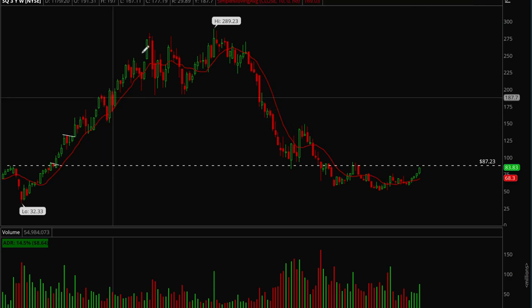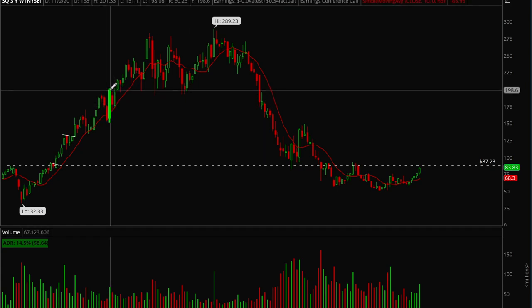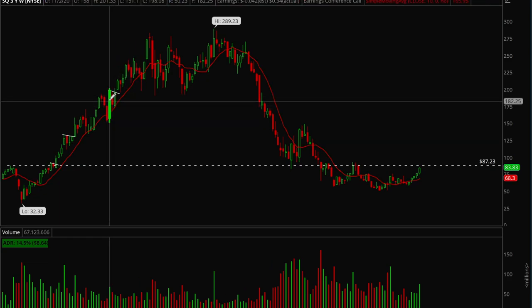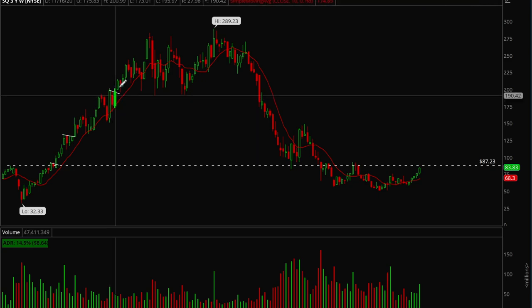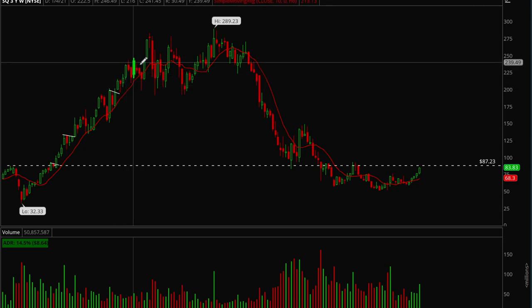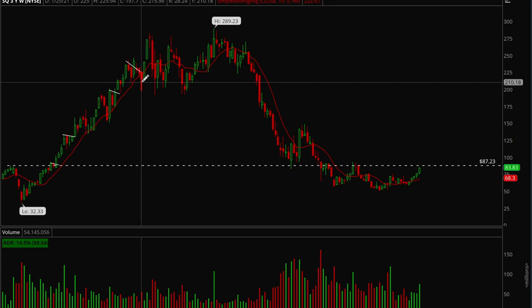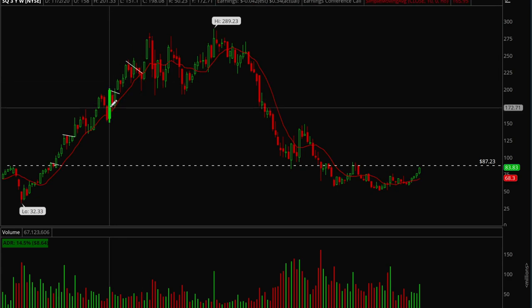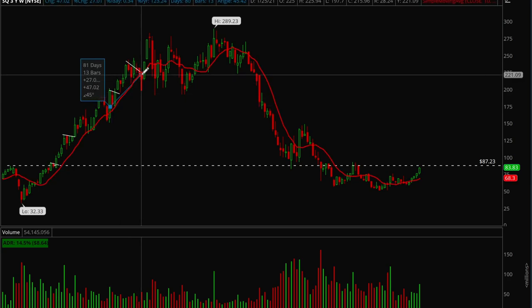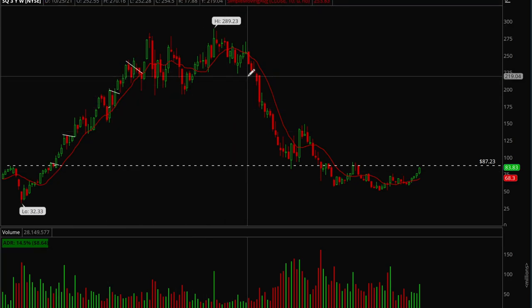It ends up reversing the week right after — that's unfortunate but it happens, you just have to adapt. So you buy again as it reclaims the moving average, and you see it forming a mini flag here — a three-bar play: a very strong week, then a consolidation bar, then it tries to break out. Two consolidation bars, tries to break out again, acting very well, holding the 10 weekly moving average, building another flag. If you bought it back over here and sell here, that's a 27% gain in 81 days — not too bad.